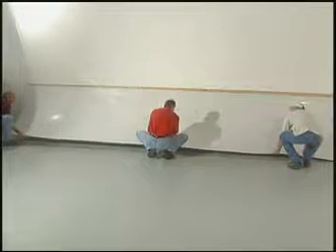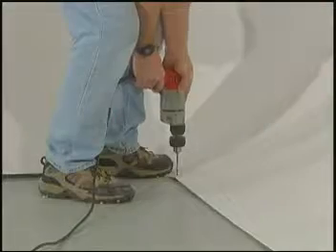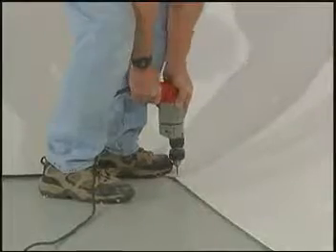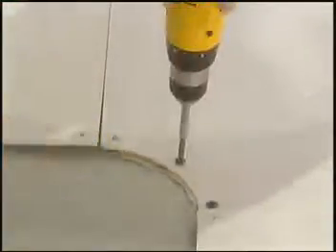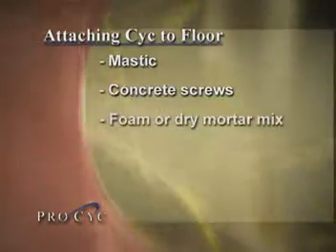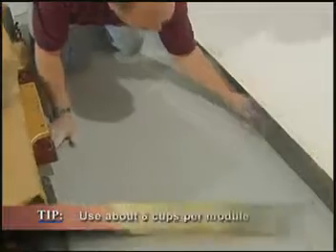Using both hands, grab the psych, pull it forward, and allow it to fall gently into place. Using a roto hammer with a masonry bit, begin in the corner and drill through the holes into the floor. Blow out each hole with compressed or canned air. Anchor the corner with the mastic and concrete screws. To firmly attach the bottom of the psych, we will use the mastic and concrete screws plus foam or dry mortar mix for stability. For ease of application when using mortar mix, elevate the edge and add the dry mortar behind the screw holes. We're using about six cups per module.